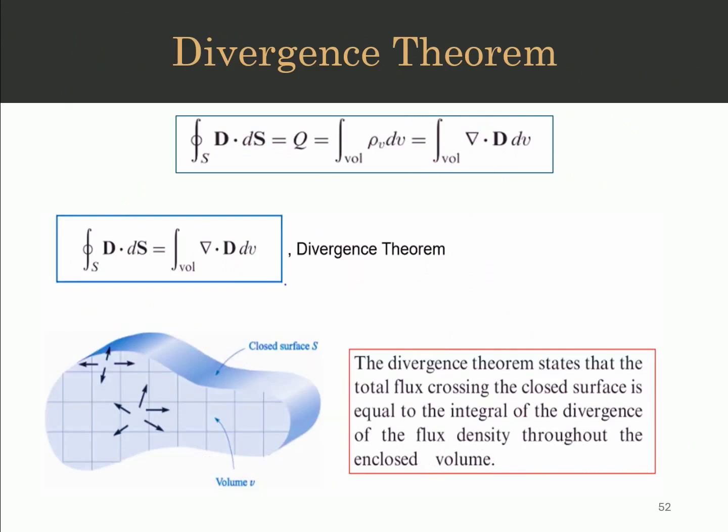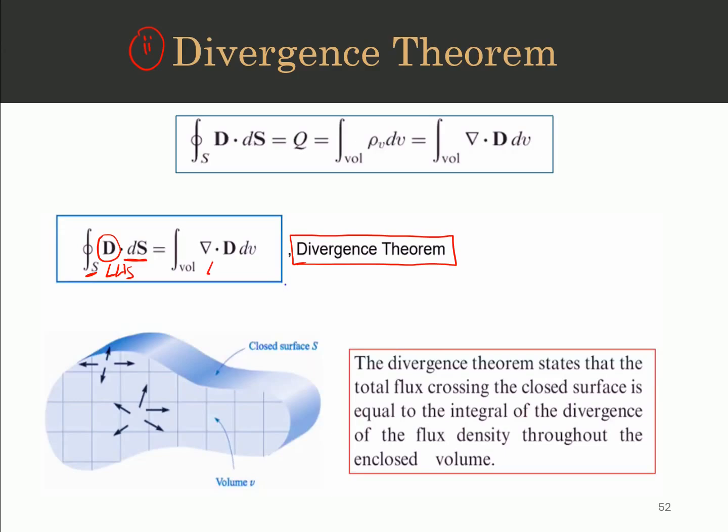Now coming to the second topic, what is the divergence theorem. So this is the divergence theorem that we have. Let's look into the equation and then we'll see how we reached this equation. The left hand side of the divergence theorem is basically the equation that we have seen, and that comes from Gauss's law: the electric flux density leaving any closed surface is the dot product with that small area that we have selected.